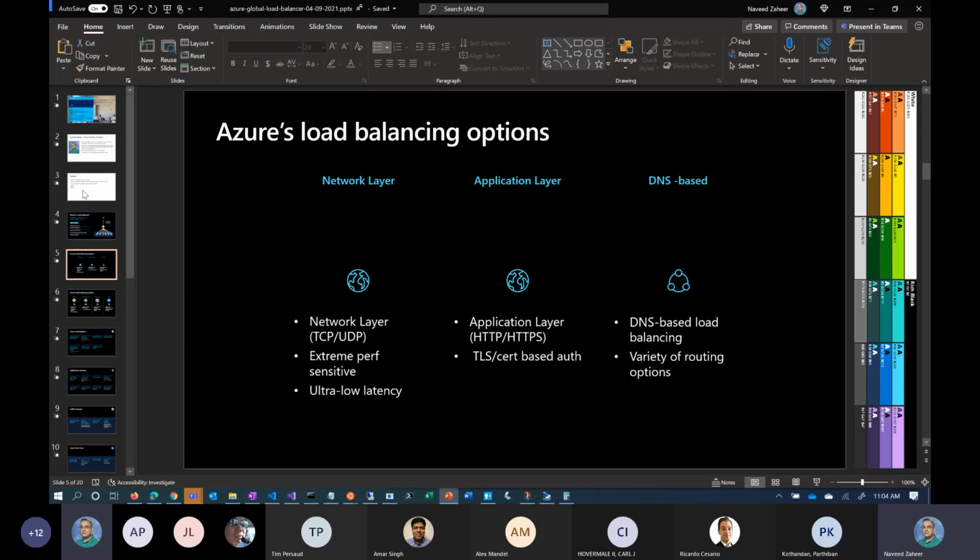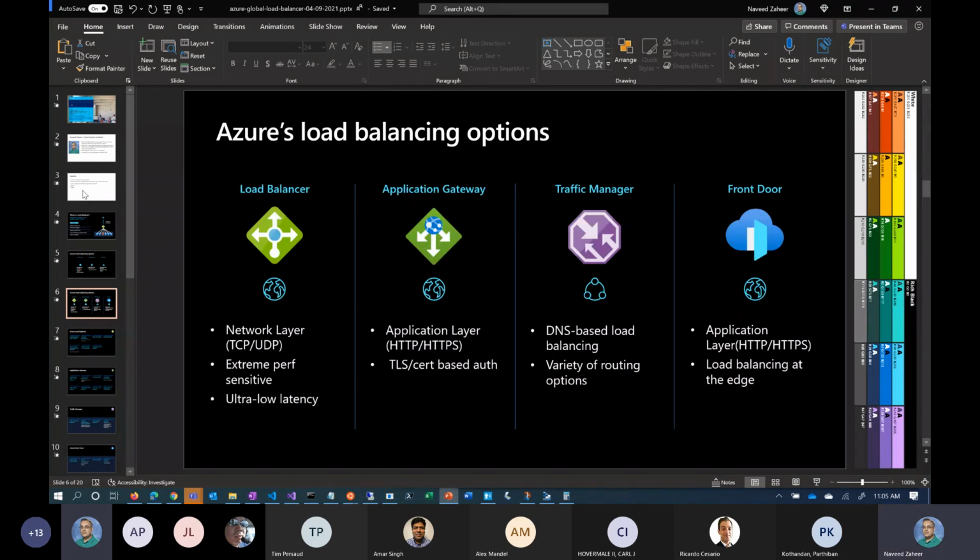And then you have application layer load balancing, which is at the HTTP and HTTPS layer. That's where you can do certain interesting stuff like SSL termination and things like that. These are the different load balancing options that Azure provides in those categories.